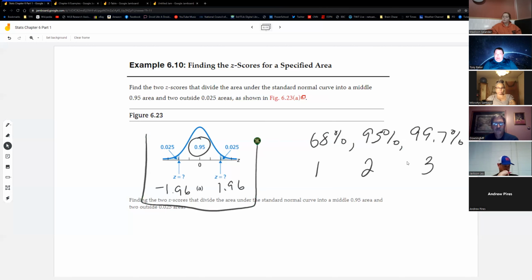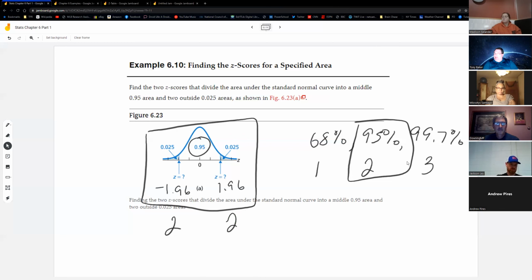Look what I have right here. That's 95%, correct? Are the Z-scores 2? If I'm saying this is 2 standard deviations, that should be 2, and that should be 2. Are they exactly 2? Nope. They're close, very close, but they're not exactly 2. And that's okay. That's why the empirical rule is designed to give you a general idea, but it's not exact. So you can say, okay, it's approximately 2. Now that we have the Z table, we can do the exact calculations. We can get exactly what it's going to be, a little bit more precise.